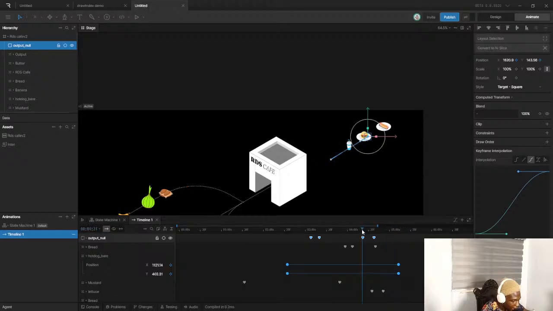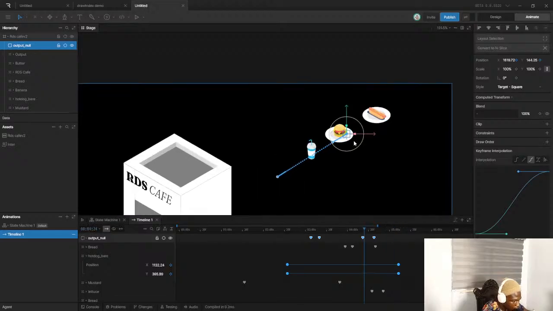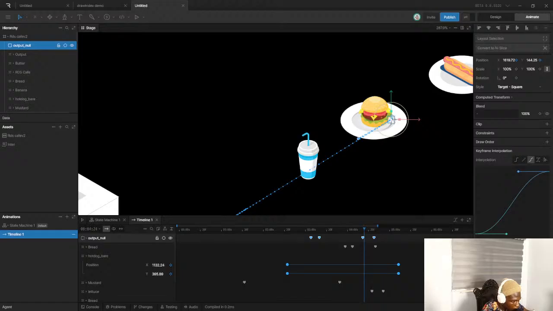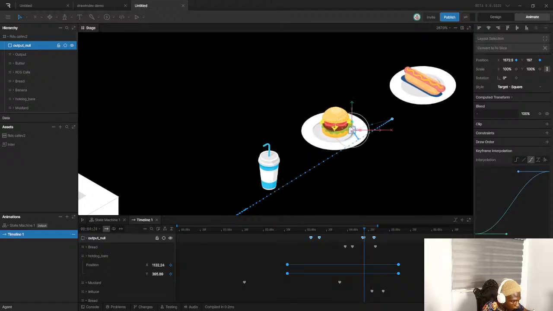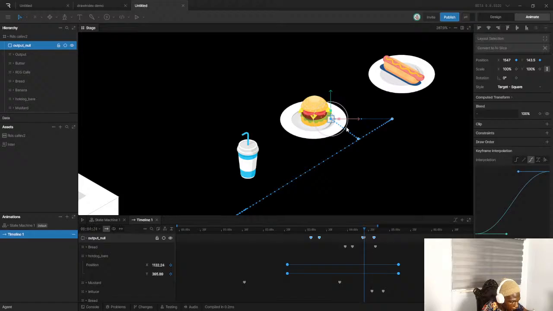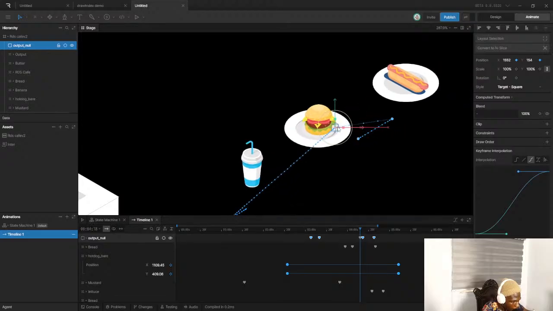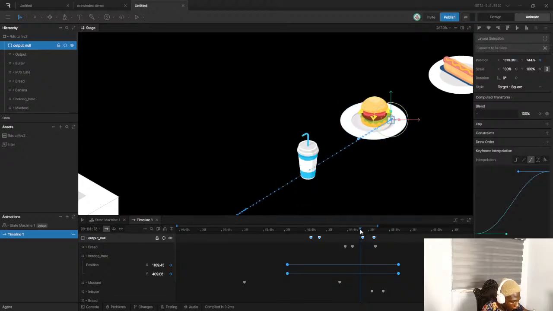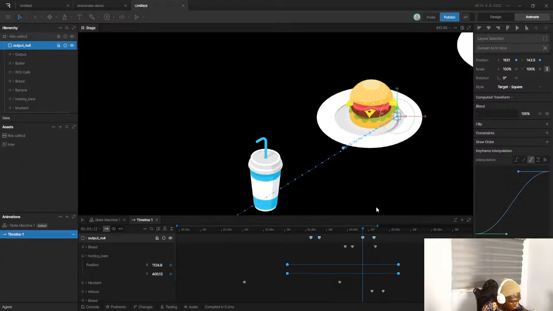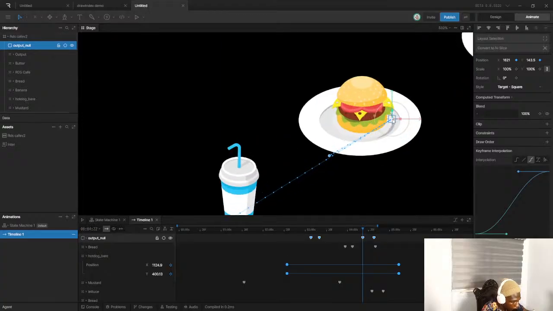Okay, so that's too much on the forward. We're going to have to move you back. Okay, so that's not cool. That ain't cool, man. Okay, we're on that keyframe right now.